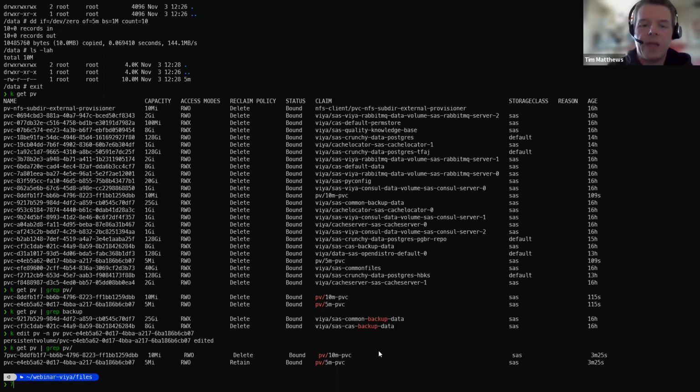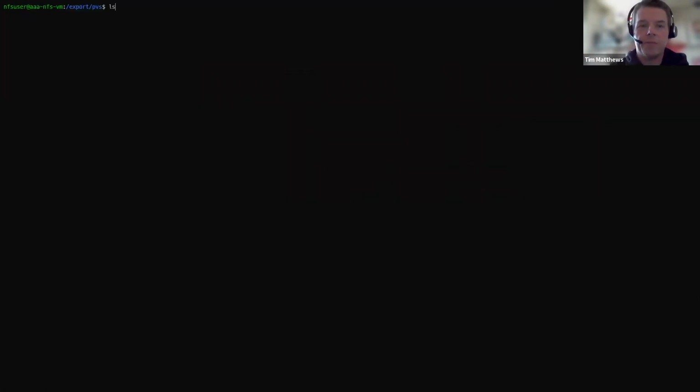So if something happened, like you had a shared test, dev, staging environment, possibly production, even in the same cluster, and then somebody's doing some tidying up one day and they delete a namespace like this. If we go and have a look here, this is the NFS server.